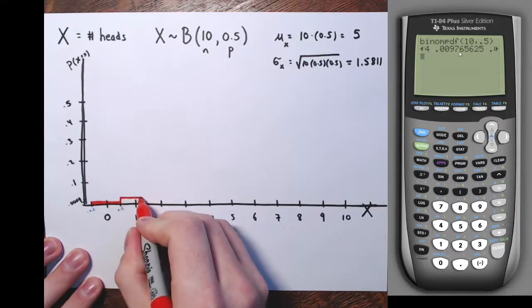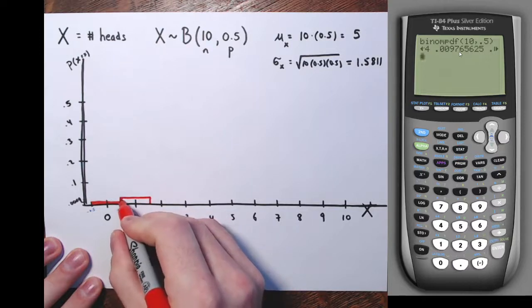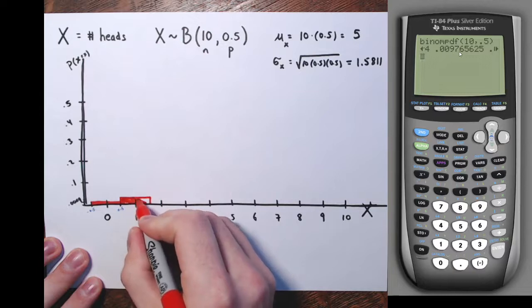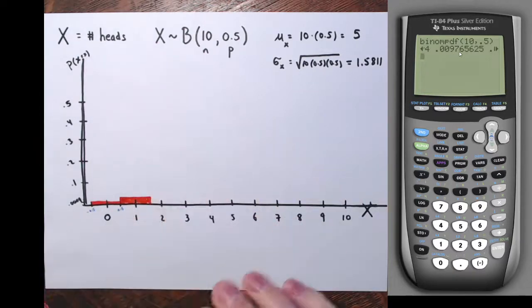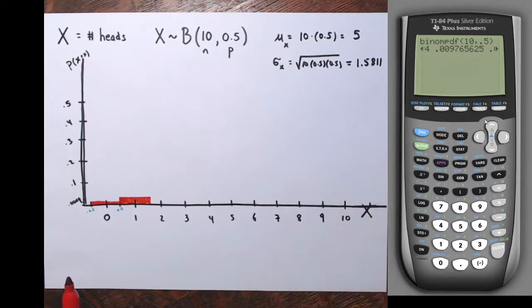So I'm just making a short bar. And it's going to look a lot better when I put it up in the calculator, of course. All right, so I'm going to do the next one, and then I'm going to skip ahead and show you the final result when I'm done. But keep scrolling. Hit the right scroll here.